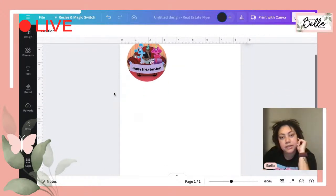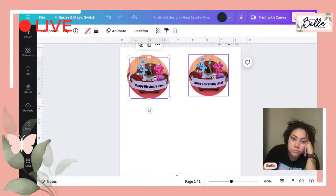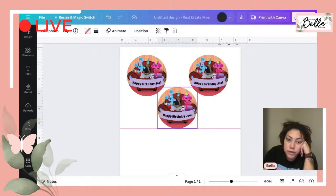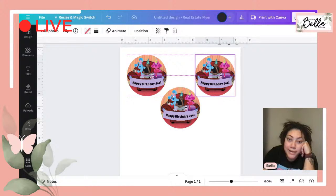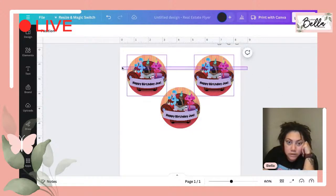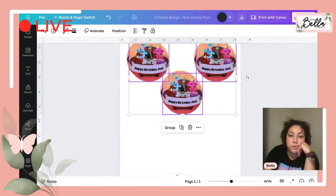We're going to print out a sheet of this. So what I end up doing is basically copying and pasting and playing around with spacing. That's all I do, really. I was able to get a lot more in before. I'm going to bump this up some just so that I have cutting space. Try to align this with the center of the page. Move this up and over. Sometimes when you have other images, it does help you align it better. Let's see. I'm going to select both of these to just align it to the center of the page. Yeah. All right. I'm going to duplicate all of this now and then just bring it down.